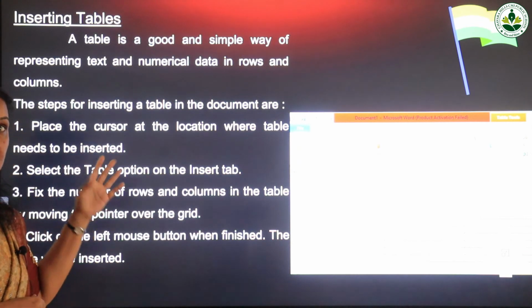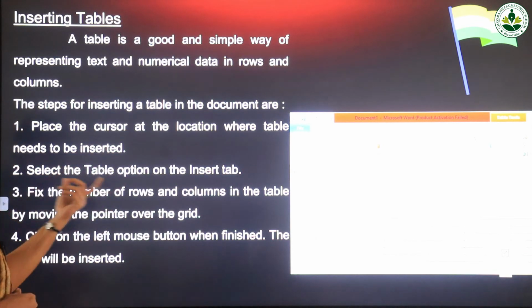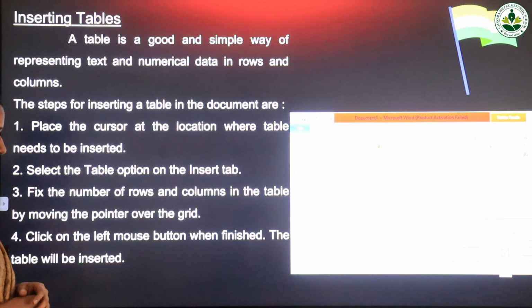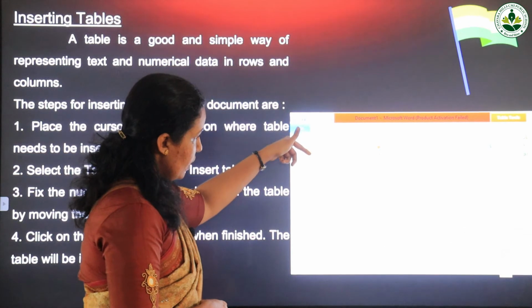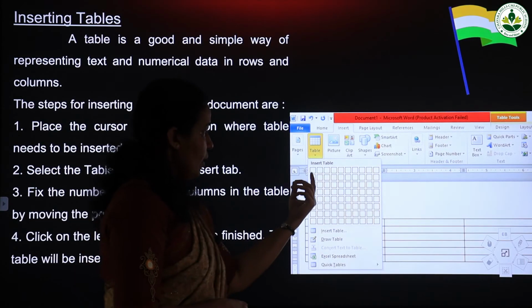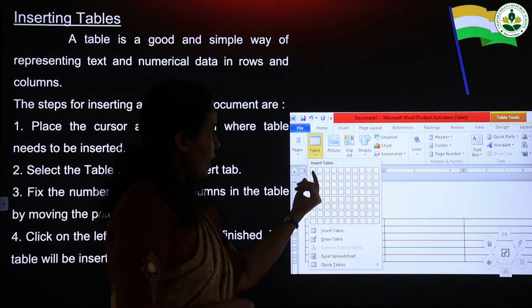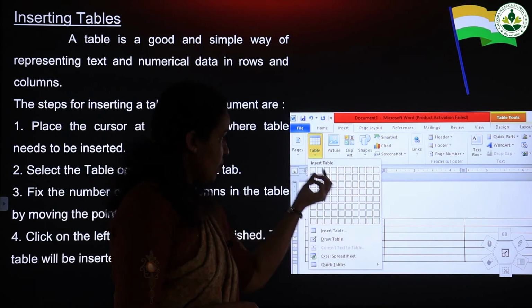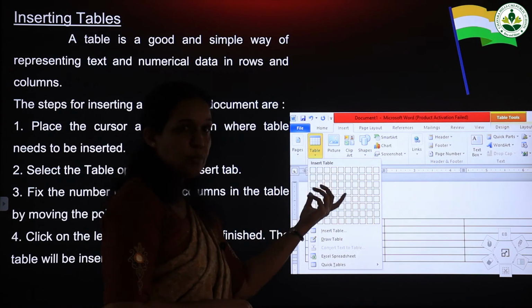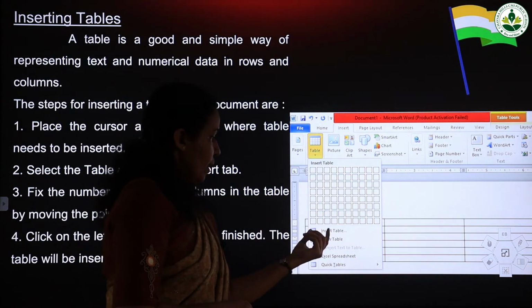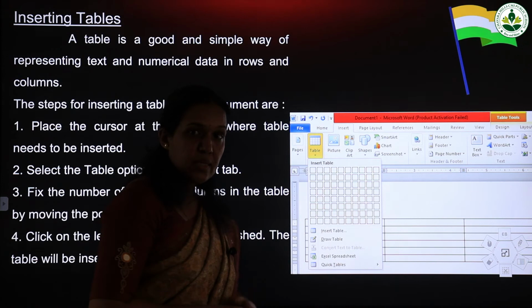So when you click on this, this is the table option. When you click on the down arrow, you can see this. So either you can select the number of rows and the number of columns directly from here if it is a small table. If it is a big one, you can make use of this insert table.